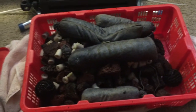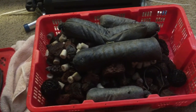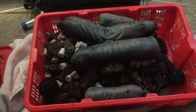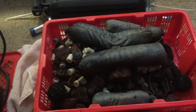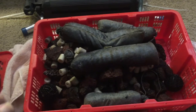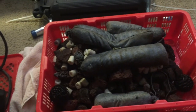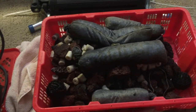So anyway, if you guys are cycling media for different tanks, this is a good way to do it. It's pretty simple. And if you do this in an established tank, usually it takes about 30 hours for the bacteria to start really cultivating in here. Existing media, that kind of stuff, you probably want to do this for about a week. And if you've got nothing but brand new stuff, wait a minimum of 2 weeks before you start using this stuff in other tanks.